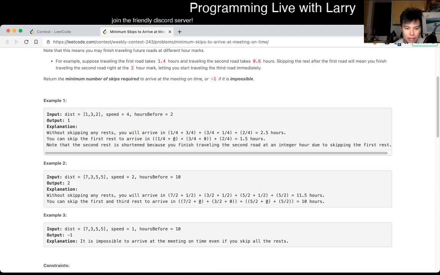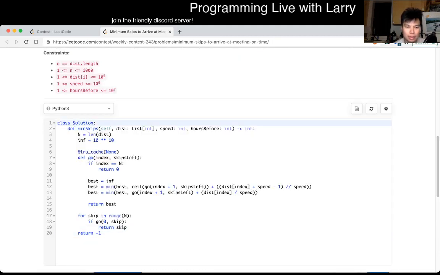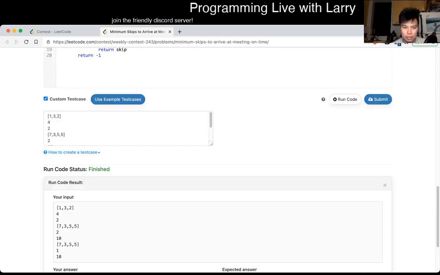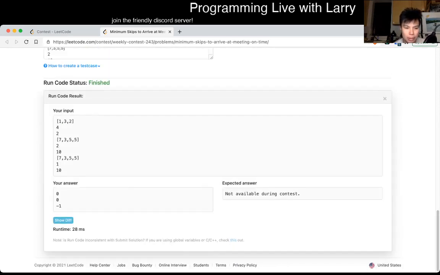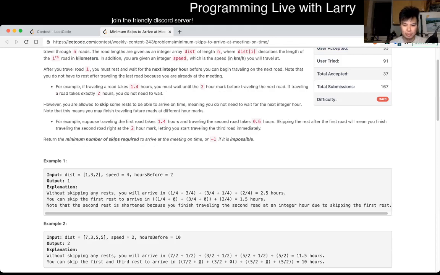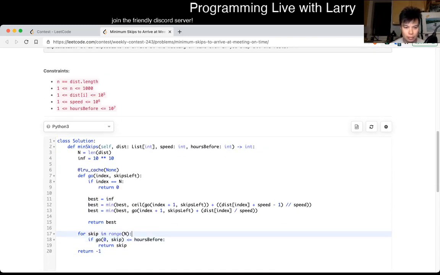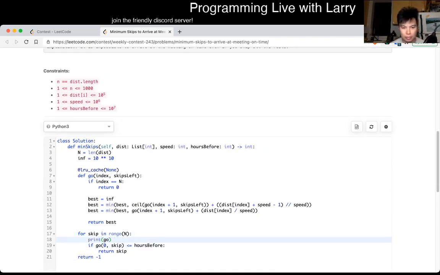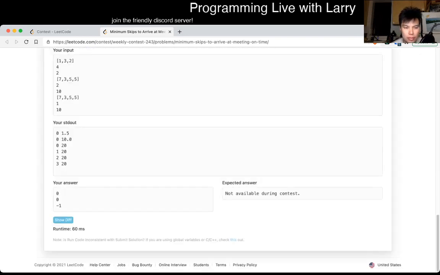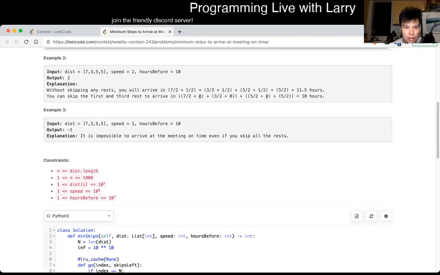That's not right. Oh, if this is... that's probably still not right. 0.5 is probably not right.